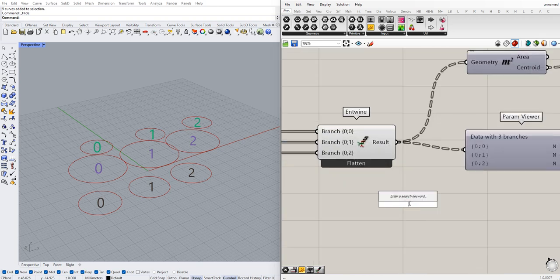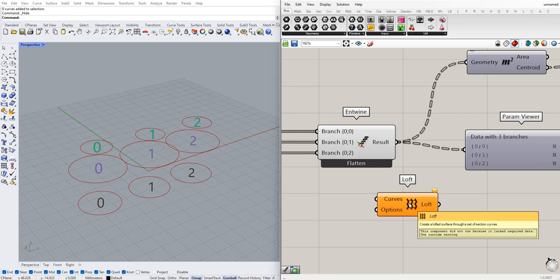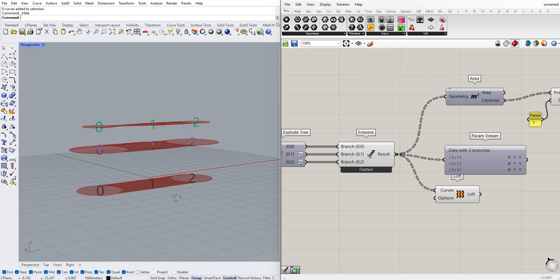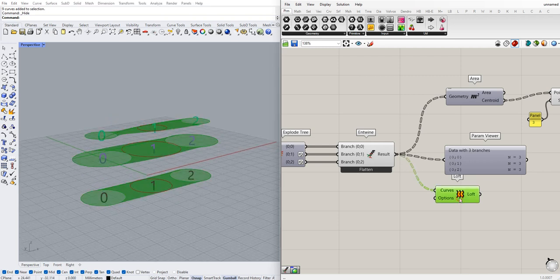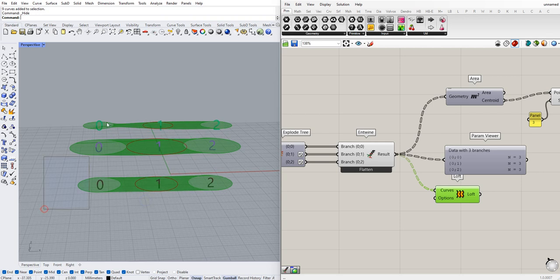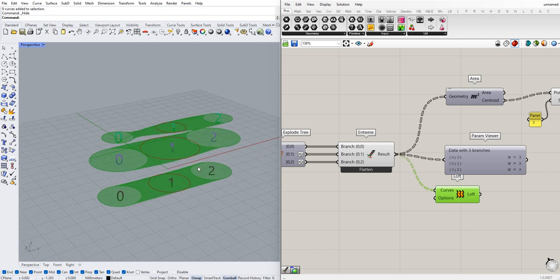If I, for example, use loft, the result will be like this, because the loft has connected the items in one branch, which is not our desirable result, because we want to connect these three items, and these three, and these three, not these three circles.